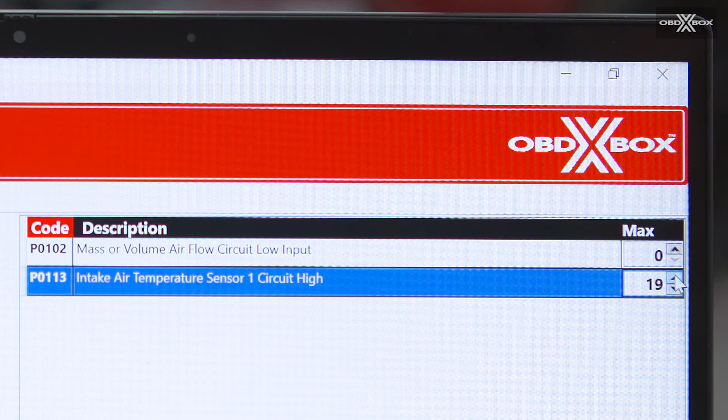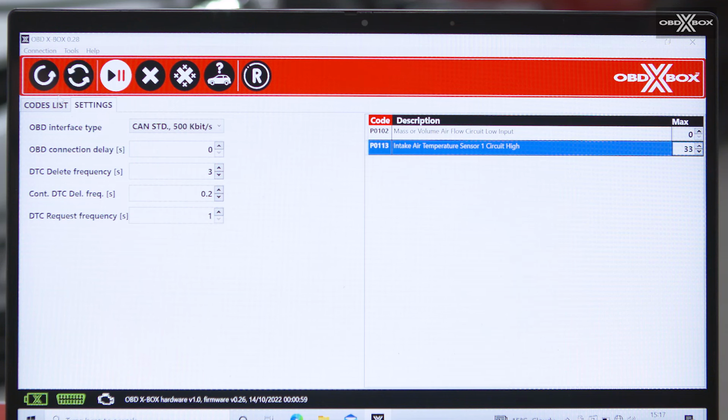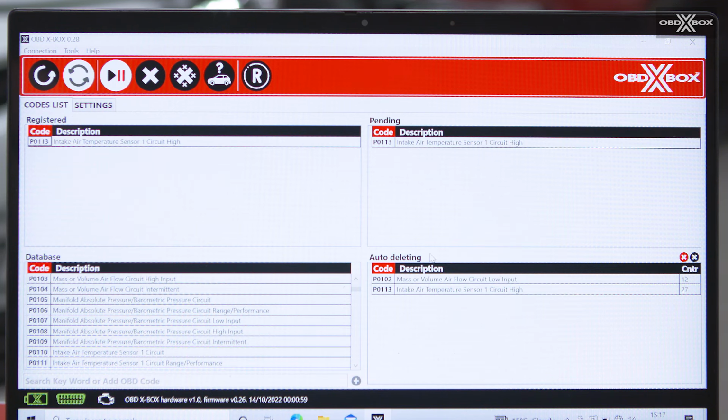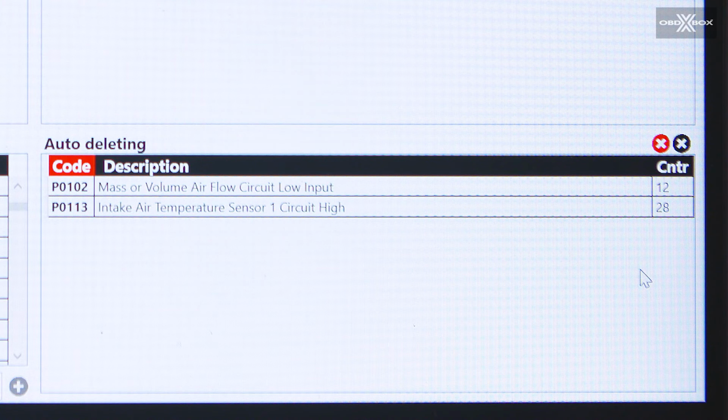So if you scroll up to the value you want to set, the system will pause when the code count has reached that number. You see here it's at 28, 29. Soon it will pause deletion because it will reach the limit set.